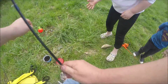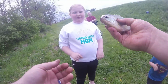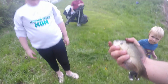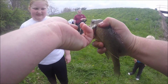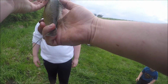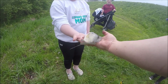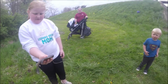Now I want to show you something. I want to show you another way to hold these. The best way to do it, and it's kind of hard when you've got small hands, is to hold them like that. But you can also take your pinky. Well, it's kind of hard too, man. But just hold your hand out like this. Kind of grasp it. There you go.